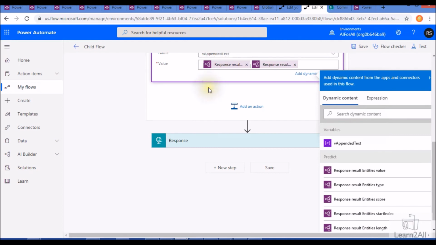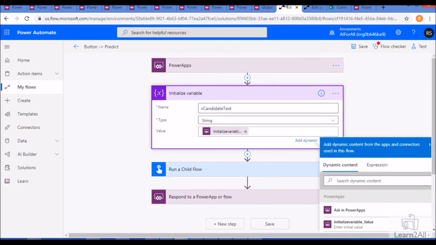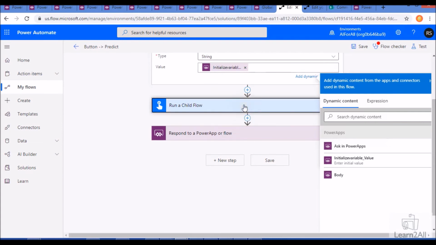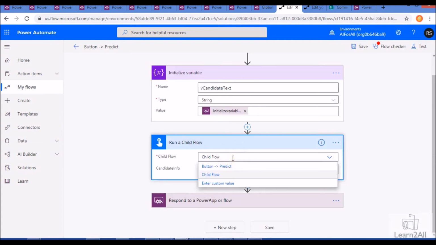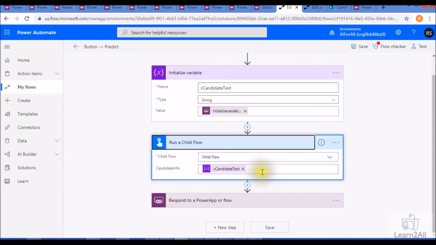Alright, we will be getting many entities from a single statement. So for a separator, I'm adding a star and pipeline, so it will use this property. And at last we are sending the response over here. Once we send this response, let's move over to the parent flow and add an action, run a child flow. Once you click on run a child flow, it will show the name of your child flow, and it will send a response like this.